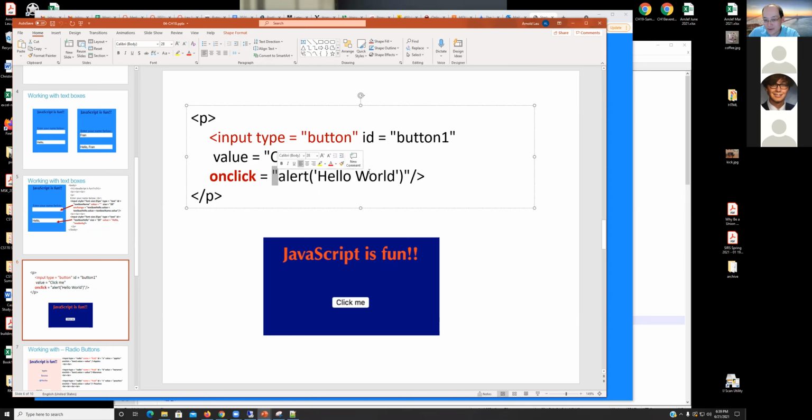So if I have the double quote out here, then you can do the single quote in here and save yourself a lot of trouble. You could actually do it the other way around too. You can do single quote out here and double quote in here. Okay, it works both ways.